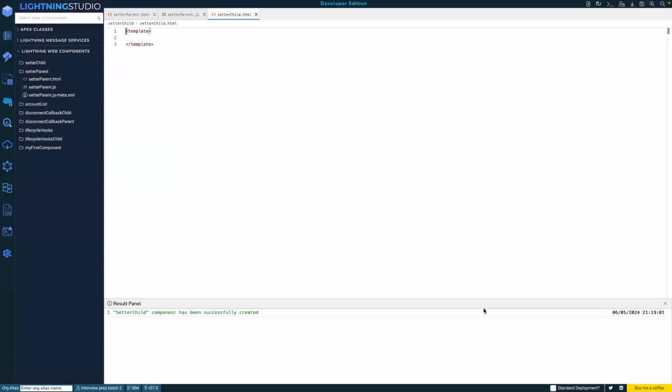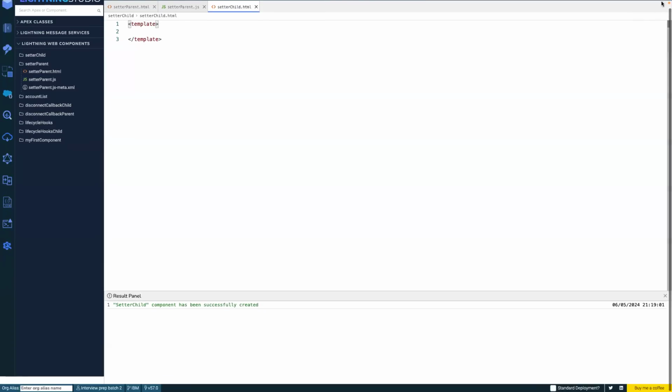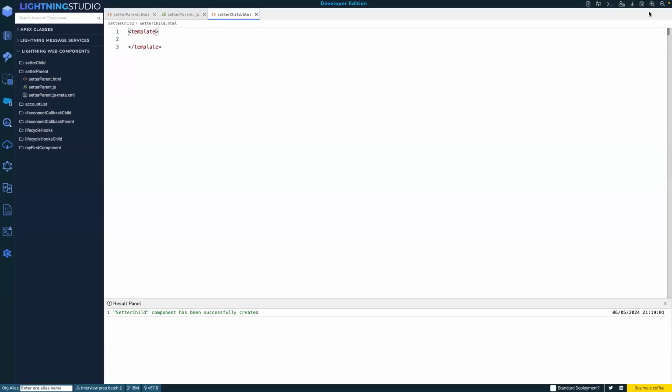From the name itself, it is very clear that getters will be used to get the value, and setters will be used to set the value. If a parent is passing a certain value to a child component, earlier we saw that we used to get those values with the API decorated property. First we will see how we used to do that earlier, and then we will change that example to getters and setters to understand how they work. Then I'll tell you when we use it in a real project.